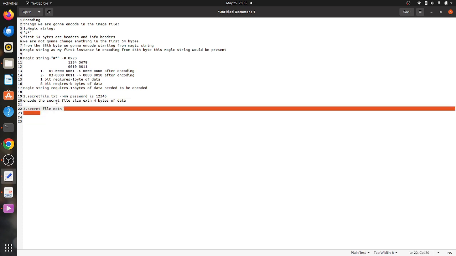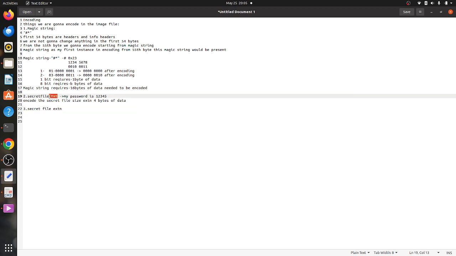The extension is this .txt. These characters I'm going to encode. First, I'm going to encode this file extension. So here it is 4 characters, we're going to take .txt, which may require 4 bytes.